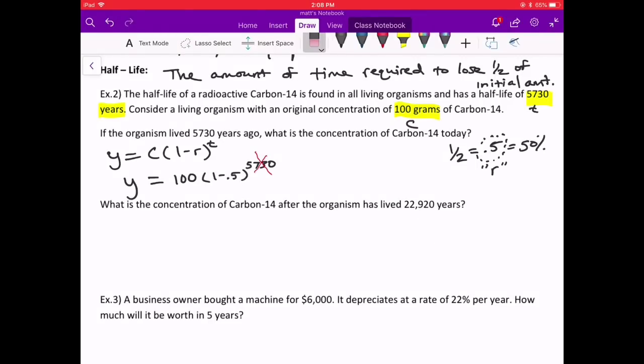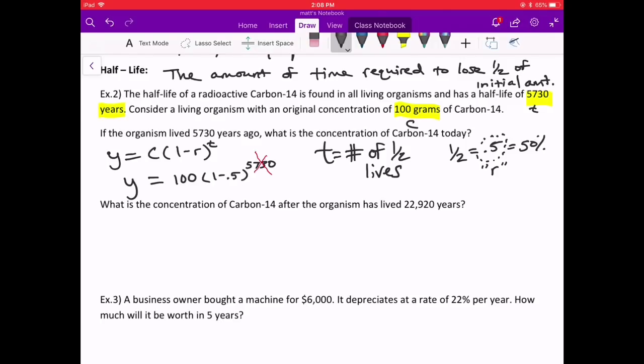Okay, so notice I started to fill in our formula, and I've got the initial amount, I've got the rate put in, and I've got the number of years. But it's a big stop, halt, don't keep going. Because our time increments now are in terms of number of half-lives. That's our time increment. So it's no longer in years. It's in the number of times that I've had a half-life happen. So every 5,730 years in this scenario, that's one half-life.